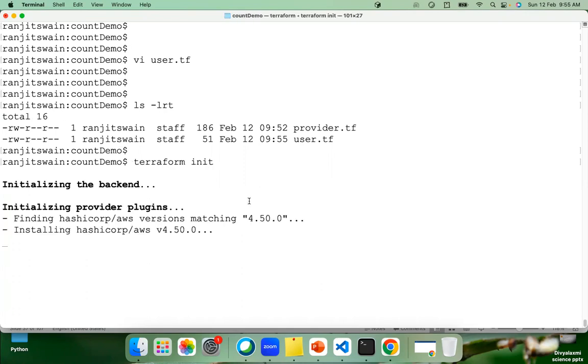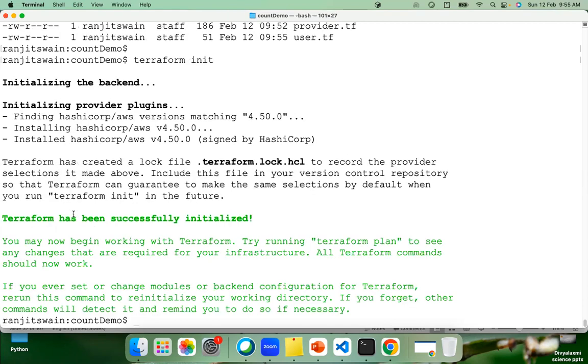It will download the required version of the provider plugin, and then start initializing everything. First the provider plugins, it will download and keep in this folder, and then we'll start working on it. Okay, successfully initialized.